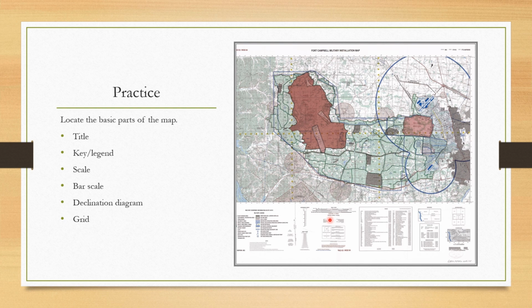And next, we're going to have our declination diagram. And that's this guy right here. This one's pretty tight. So the difference between your true north and your magnetic north is going to be relatively small. It's just going to be a couple degrees of whatever that is there. This is also going to have the information that we're going to need later when converting and using the declination diagram. Next is the grid. I mean, you can see it all along here. That's where the grid is.